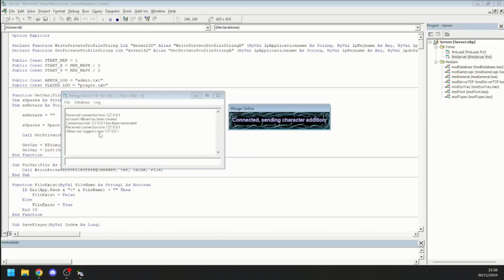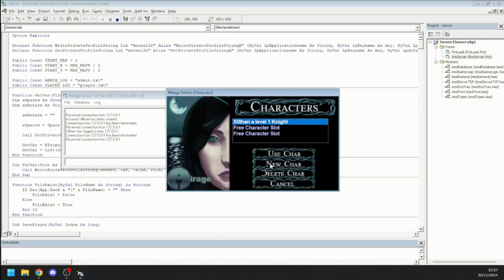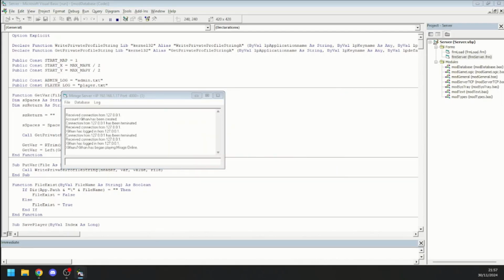We can see that we've connected there. It will take some time. Very, very slow. So it's connected. Wow, okay. I didn't even log in. I was just creating the character. Alright, so let's see if we can get in.